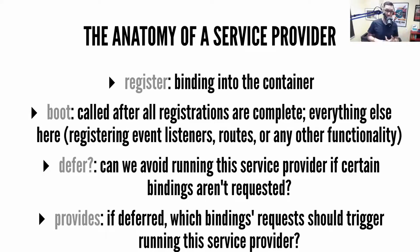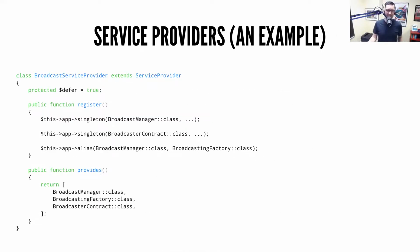So I would have said defer true. And then in the provides array, you're telling it what keys, so what classes or interfaces, whatever else, should trigger this service provider being run. And so I would say, the Google spreadsheet service provider and the Google ID service provider, or Google spreadsheet client and the Google service whatever thing for getting your ID or your token, right? And so until any of my code called one of those, tried to get them out of the container, this wouldn't even run.